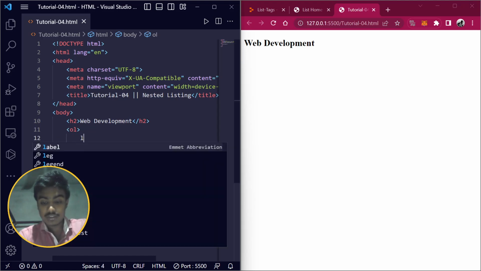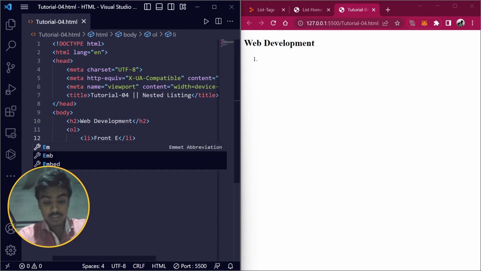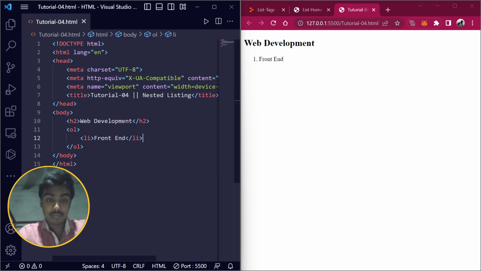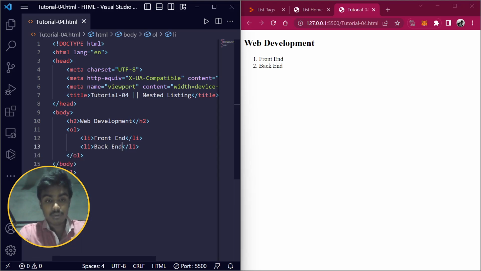Inside of this we have to create three li tags. One is for front end, then we have another li tag for backend, and another one I will create for database.